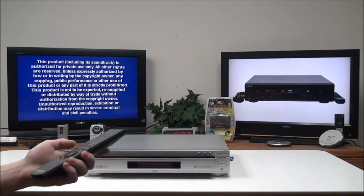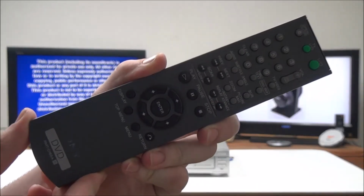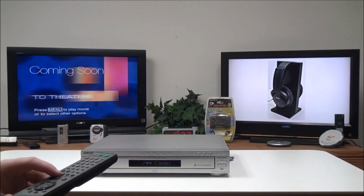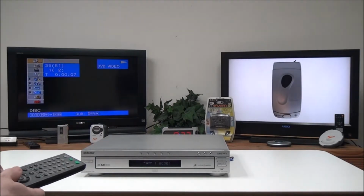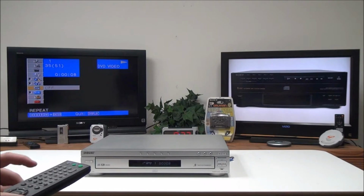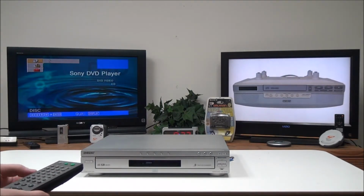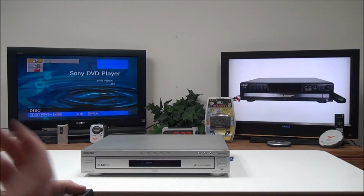And then with the remote, I'll hold it up to the camera. So you've got all the functions on the remote. You've got your display button so you can adjust all of that good stuff. And then you've got your disc skip button if you want to skip the disc. You've got an open close button, and then your power button.